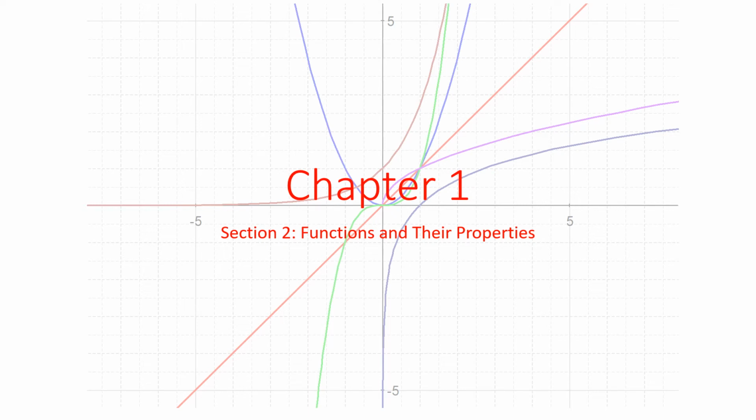This time we're going to be looking at Section 2, and this section's on functions and their properties. Like the last section, there should be a lot of stuff that, for the most part, is review. Again, there might be a couple little things here and there, maybe a couple vocab words that are different, where we know the definition, we just don't know the word. But for the most part, it should be review, which is kind of nice because there's a lot of stuff in here. Again, it's not particularly new, but there's just a lot of it. So let's start taking a look.